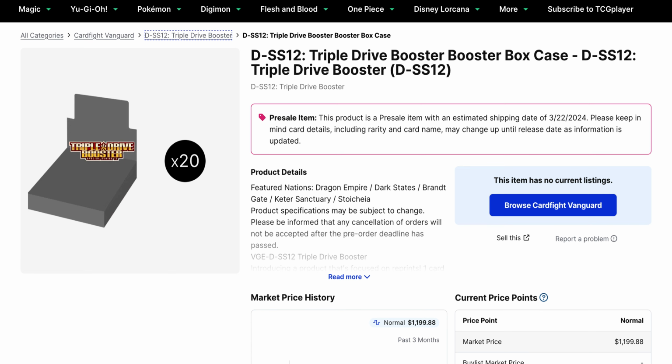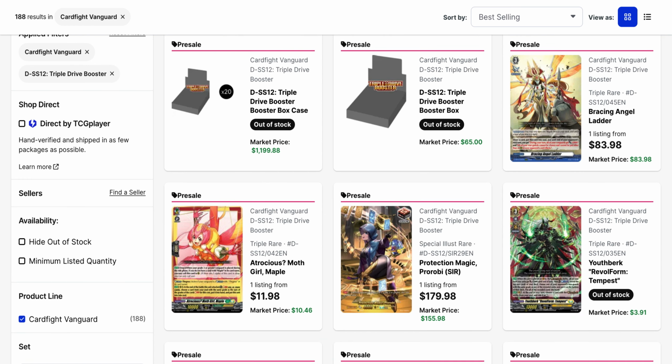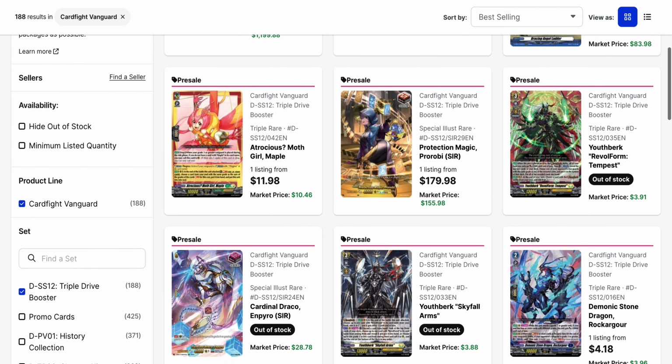And if we take a look at the actual set pre-orders, let's go through a few of these. We have a new Regulus piece that's coming in this set, Bracing Angel Ladder, which is already on pre-order for almost $85, which is pretty high. Boxes have been selling for $65 a piece for pre-order, and there are none here. I would still shop around to see if there are lower prices that you can pick up here. I would still think there's possibility on that.